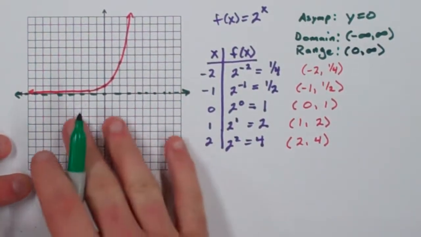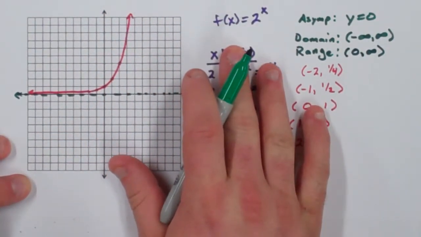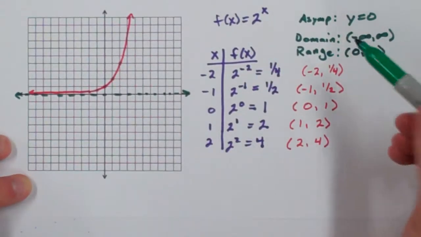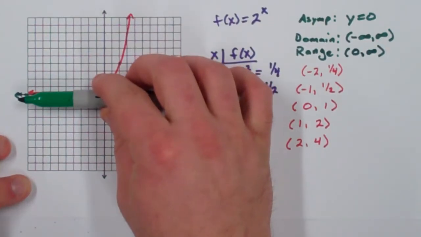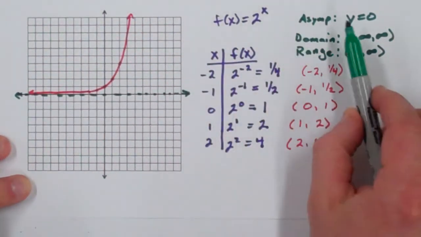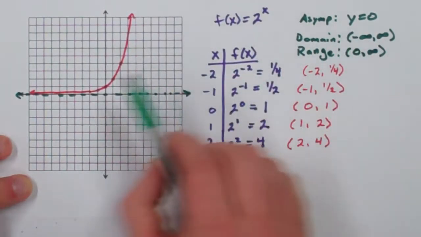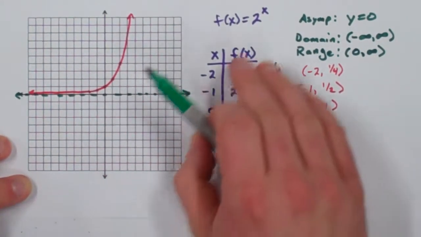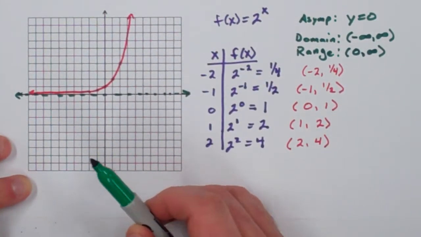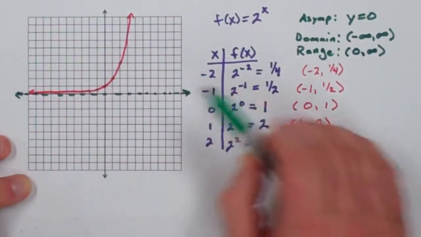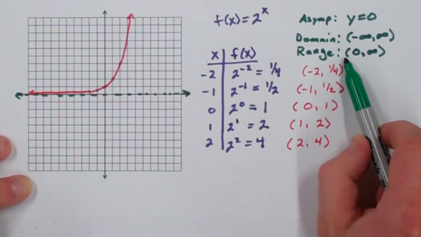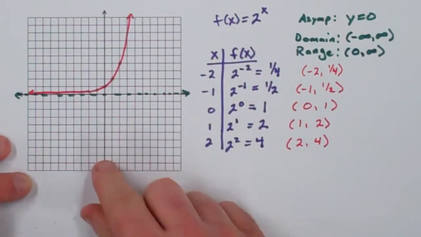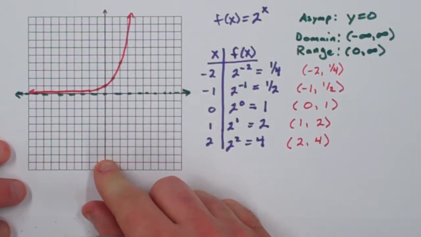So let's recap. To graph the basic function, what you can do is you can just make a table if you'd like. And we want to talk about some key things though. There is an asymptote at y is equal to 0. By the way, if the graph shifts up or down, the asymptote will shift with that. The domain is any value of x that will work, and it turns out that any real number here will work for the domain. You can pick any number and put it in for x, and you'll get an output. And the range, though, is restricted. It's not including 0, so it's an open parenthesis right there. But it does go to positive infinity. So that red graph here exists for all y values that are greater than 0.